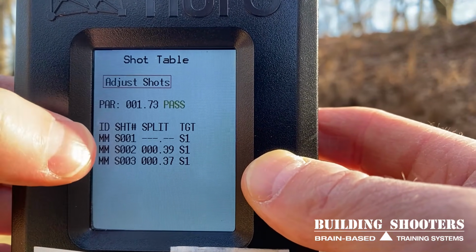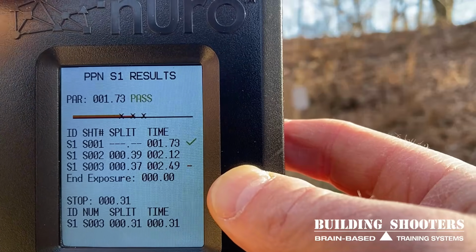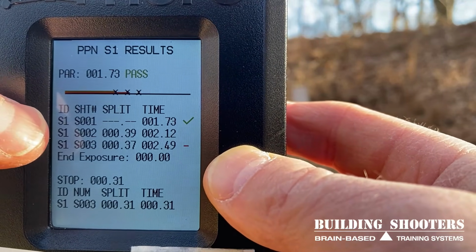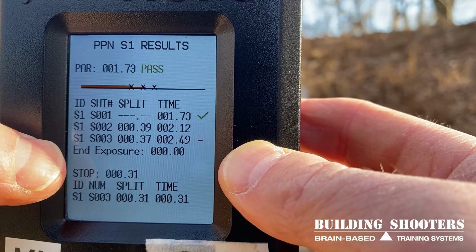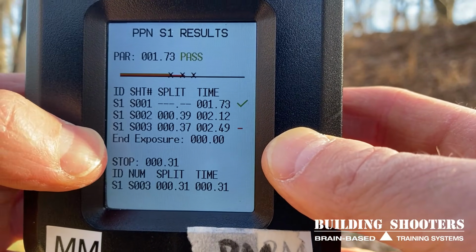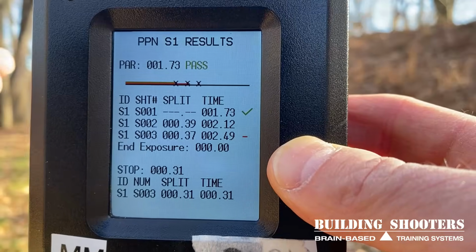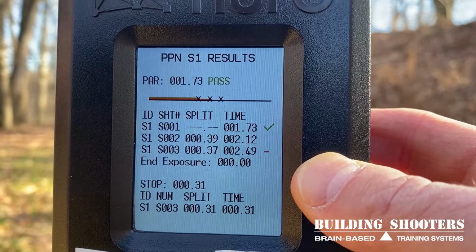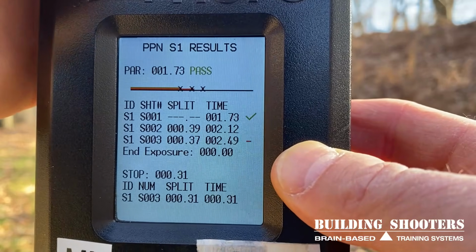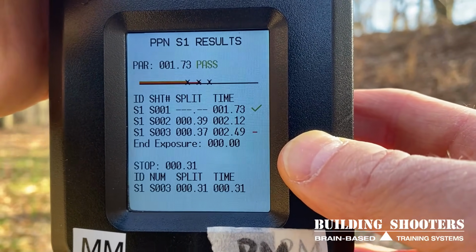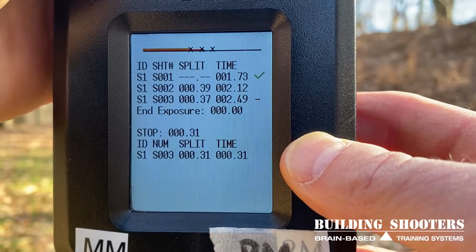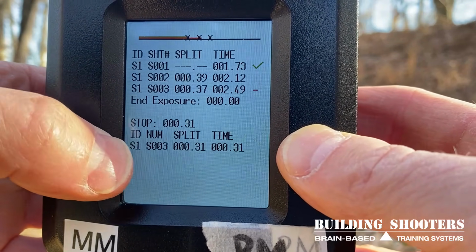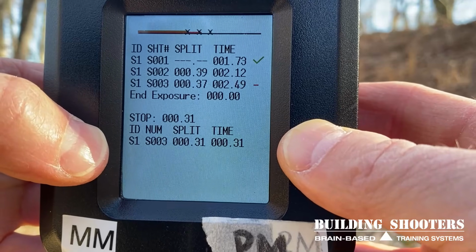The next screen is going to show me just my shot splits. And then the screen after that is going to give me some more detailed performance data. So you'll see my splits. You'll see end exposure. What end exposure tells us is if the shoot stimulus, or the threat stimulus, was still there and I wasn't shooting. Because that can be a problem as well, right? Certainly if there's somebody trying to kill me, I would like to be responding to that. And then I get my stop report, which tells me I stopped in 0.31 seconds, which comprised one shot.